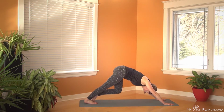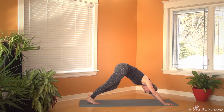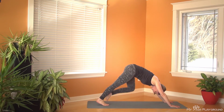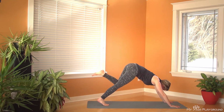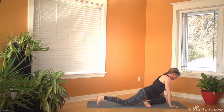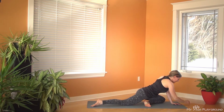Let's pedal those feet out, really feeling the difference in our bodies this time, left to right. This time coming into pigeon pose on the left side. Taking the left leg, bringing it all the way up to the sky. And on the exhale, bringing that left knee into the left wrist. Left heel is towards the groin. Walking the right heel back. Squaring the hips off to the front of the mat as we did on the other side.